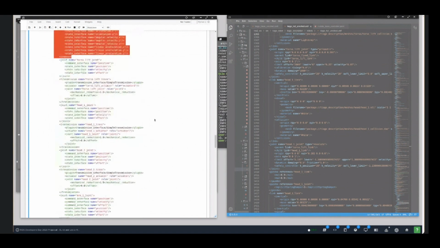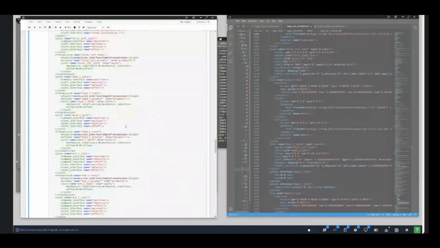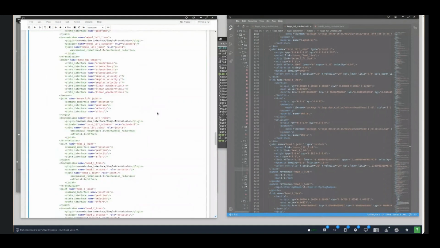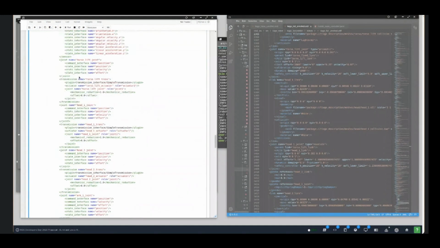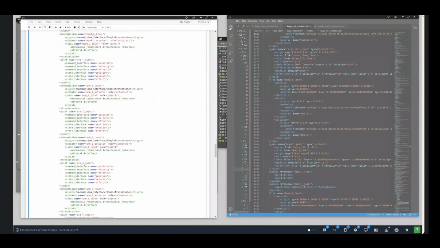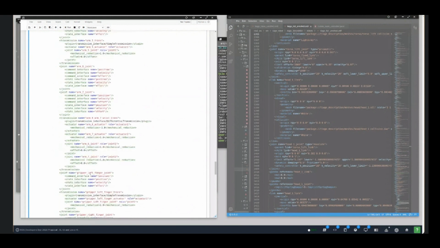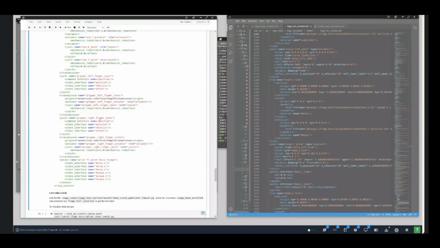And now if I scroll a little bit down, we also have a torso joint, the two joints for the head, 1, 2, 3, 4, 5, 6, and 7 arm joints, and 2 for the gripper. And you also have a kind of virtual joint for a force torque sensor in the wrist.